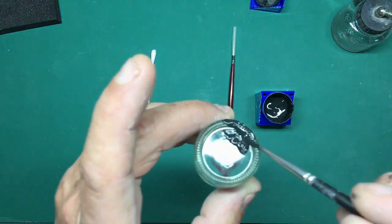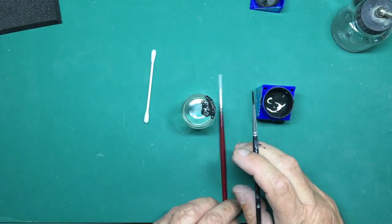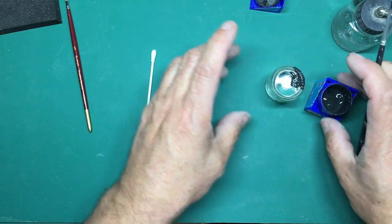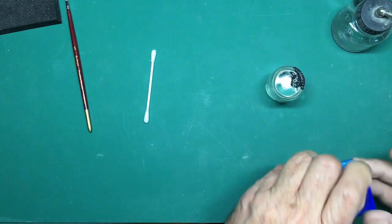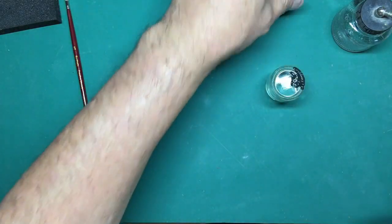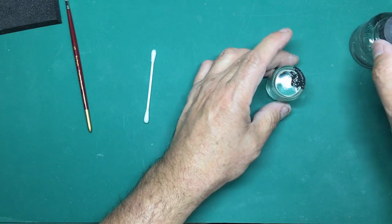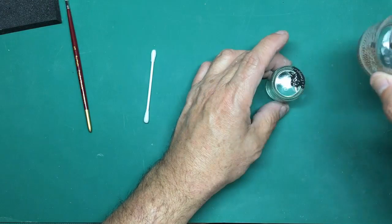You can see here how thick this paint is. And I wouldn't suggest using it like that. I would suggest always thinning it. Now, for doing this, what we're going to do is water the paint down so that it's very, very thin. Then we're going to use capillary action to make the paint run around our wheel. So I've got an old Badger airbrush jar here.